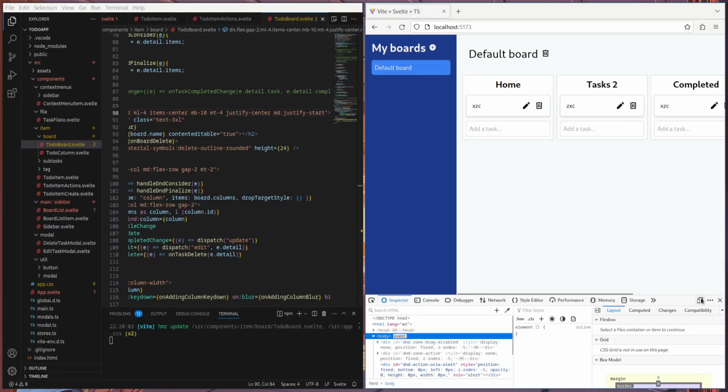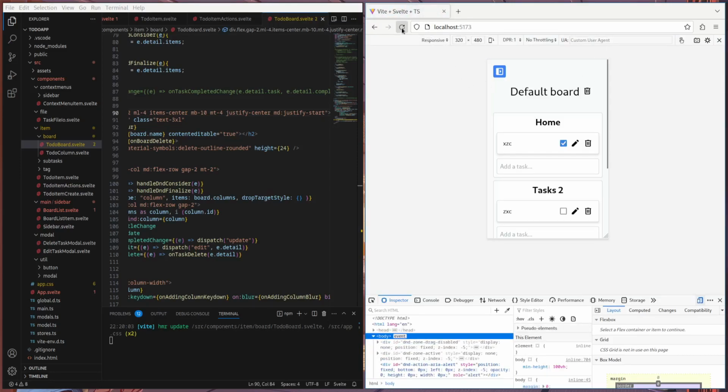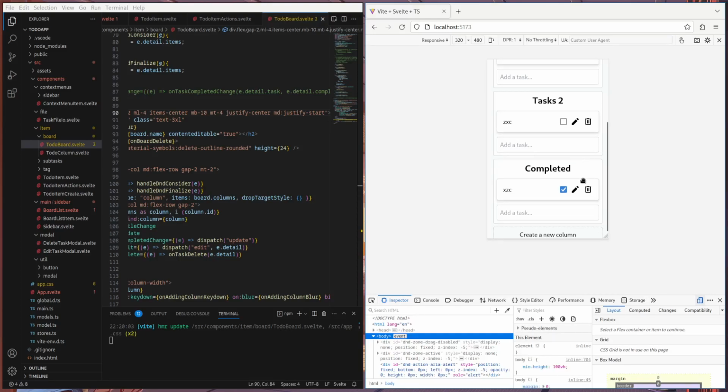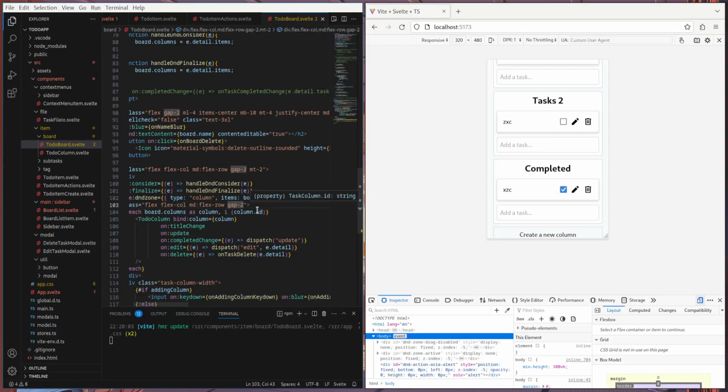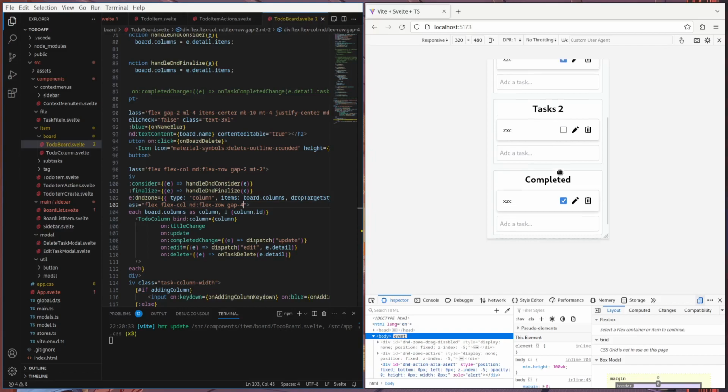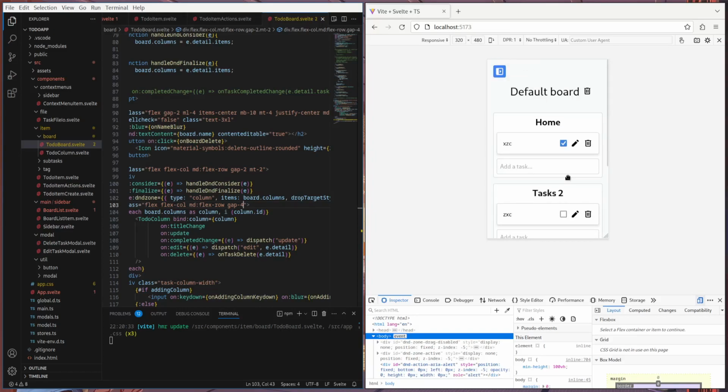Isn't that amazing? So now we have it centered here on the mobile, and it looks way better in my opinion. So yeah, I think that is actually kind of what I was going for when it comes to the mobile layout. I feel like that looks quite nice actually. Perhaps we could add a bit more gap between these columns. That would be kind of nice. So if I do gap 4 instead, we kind of want to give them a bit more breathing room, and that looks pretty nice to me.